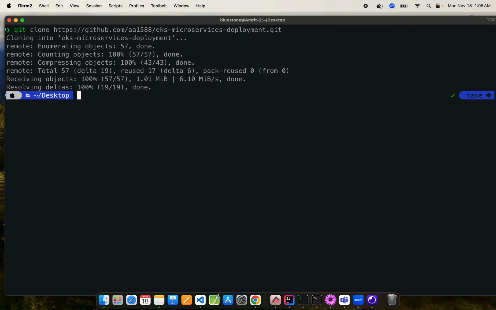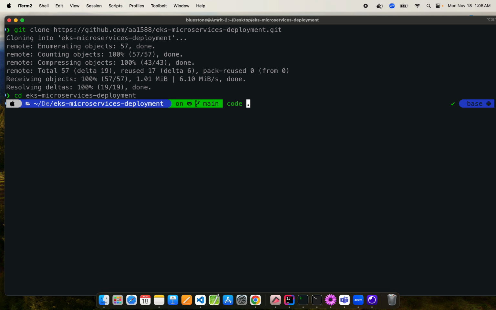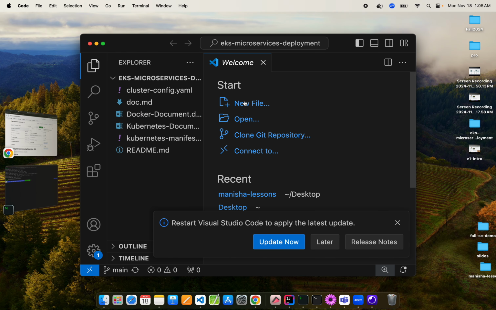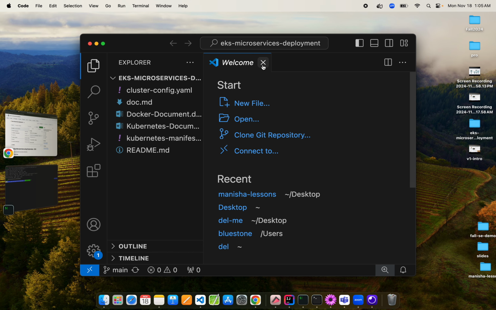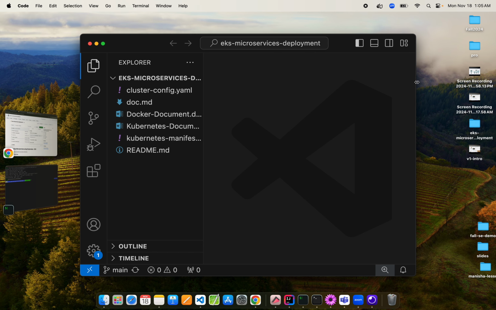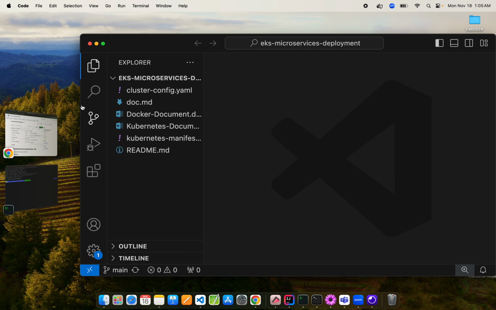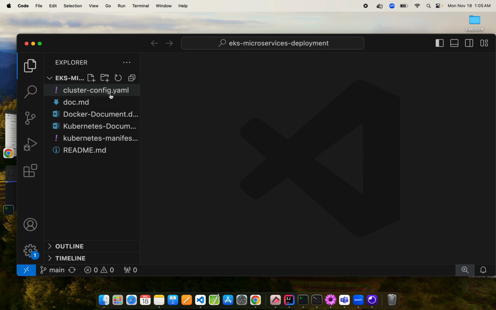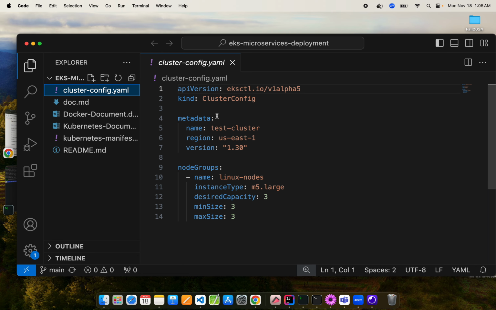Now let's do cd EKS microservices deployment. Now if you do code dot, it's going to open up VS Code for us.